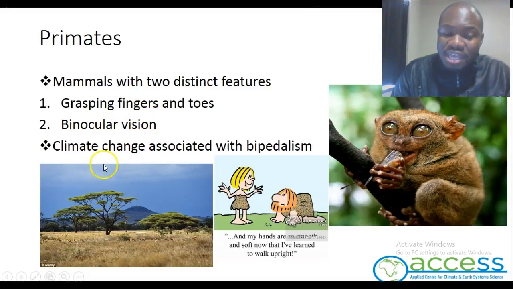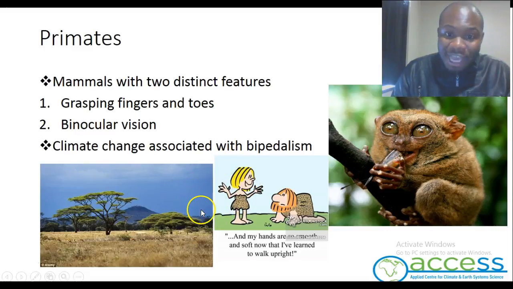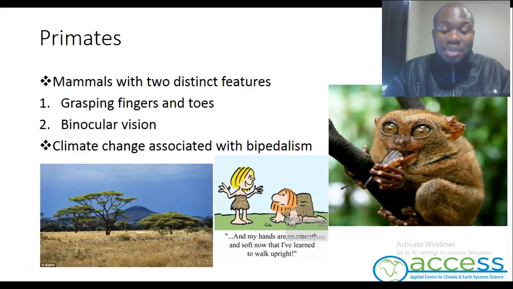However, because of the change in climate and the trees becoming sparse, it then became difficult for these primates to survive. Hence, through time, with genetic frequencies being passed on to the next generation, it meant that they had to be bipedal so that they could move from one place to another. Therefore, bipedalism was the ability to walk upright. As it was the ability to walk upright, it then meant that the two limbs were freed. As the two limbs were freed, it enabled these species to move around. It enabled these species to carry their infants. It enabled the species to also protect themselves from the other predators.